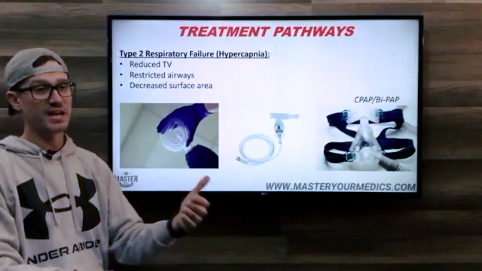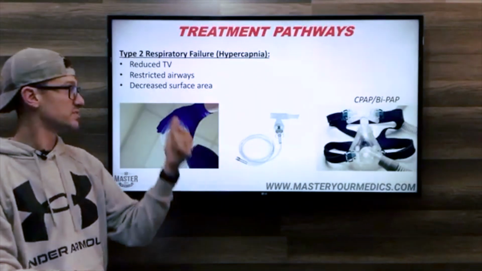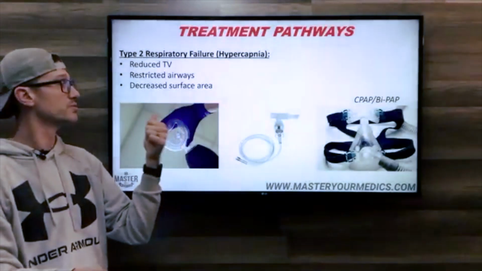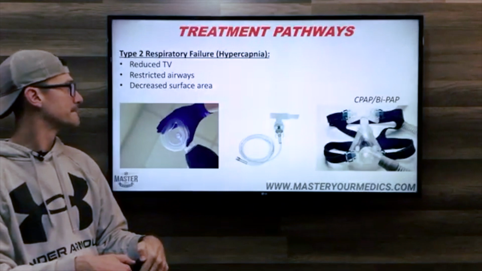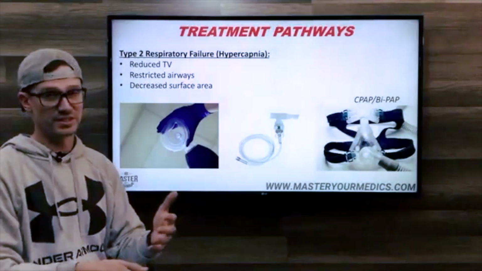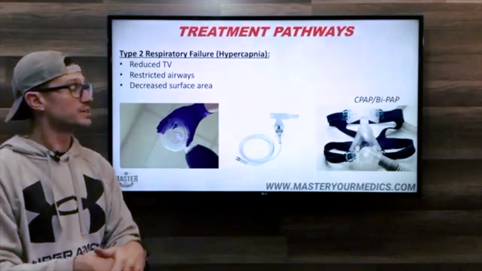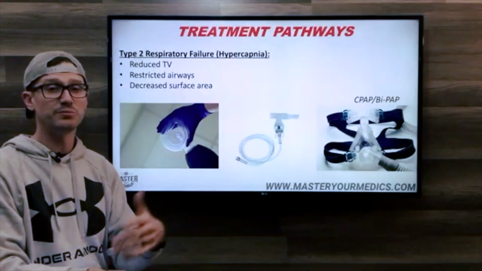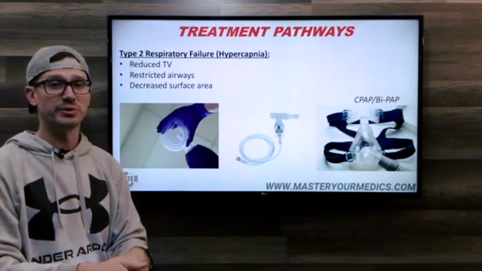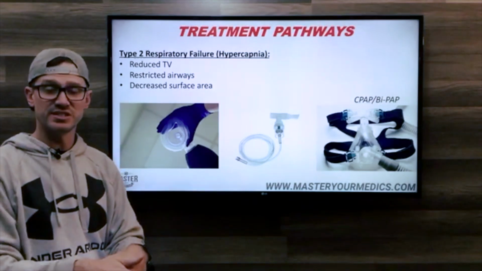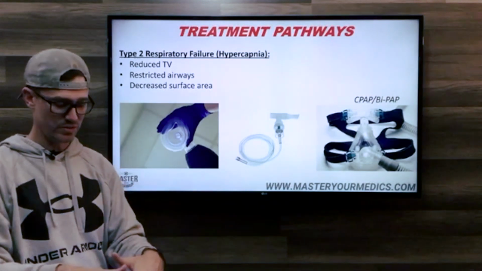So with asthmatics and chronic bronchitis patients, if it's gotten to this point and the airway is super restricted, this is going to be putting them into type 2 respiratory failure. And then a decreased surface area can cause this. So with our patient that was presenting, this is an emphysema patient that has that pursed lips, emaciated build, just a very sick patient that has destroyed alveoli.